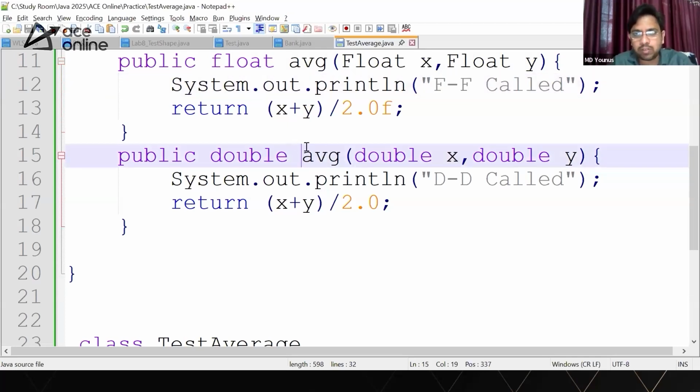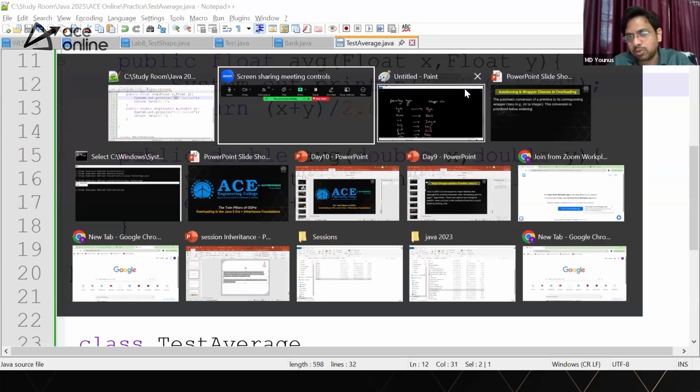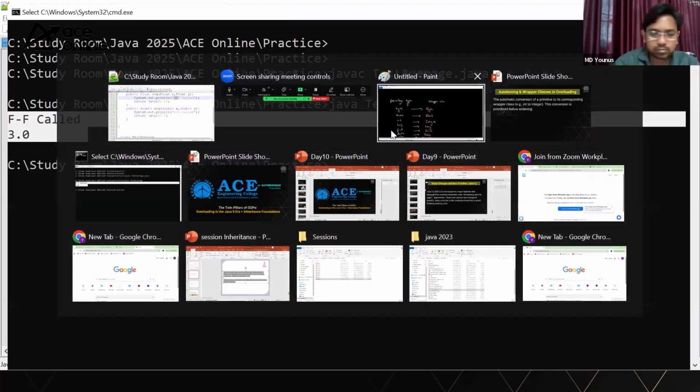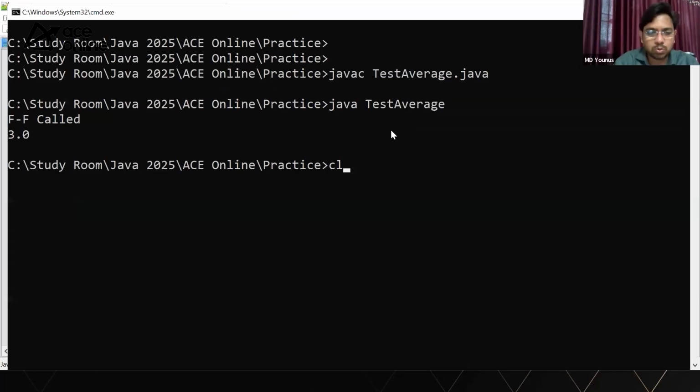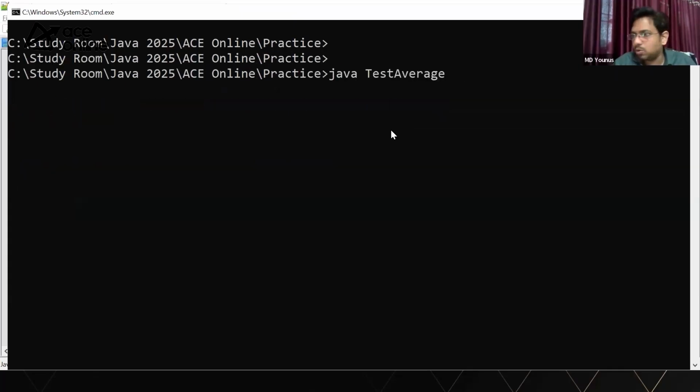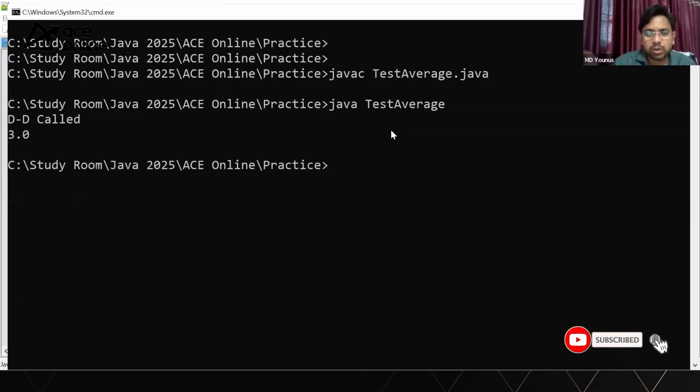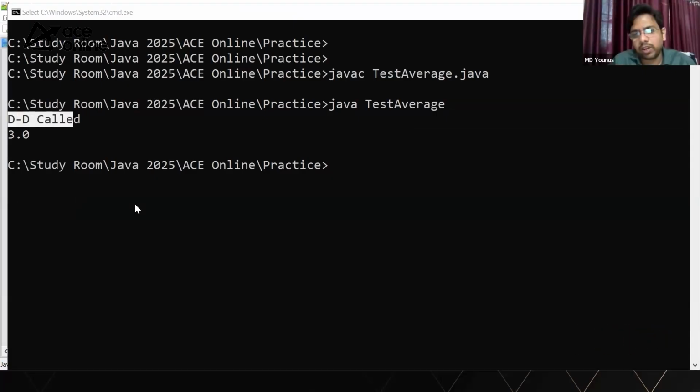First, let me show you whether float gets called or double gets called. So clear the screen. Now let's compile the code and then execute the code. You can see double is getting called. So my question was why is double getting called? Why not float? Okay, widening is the second priority. Widening is when an exact match is not found, it goes for widening. So even though auto boxing is more preferred, it follows the priority, right?